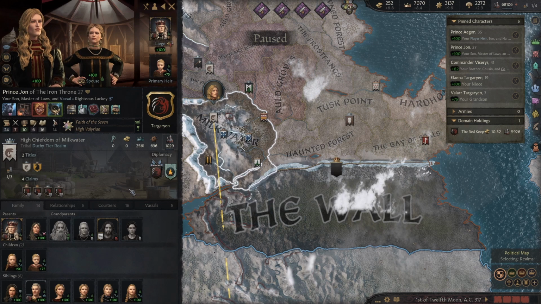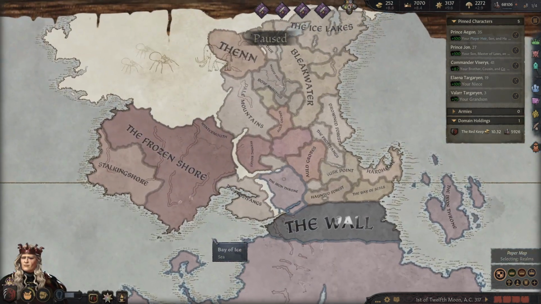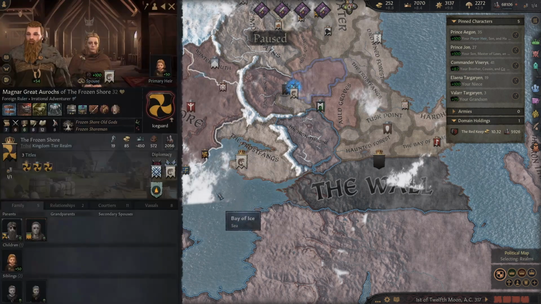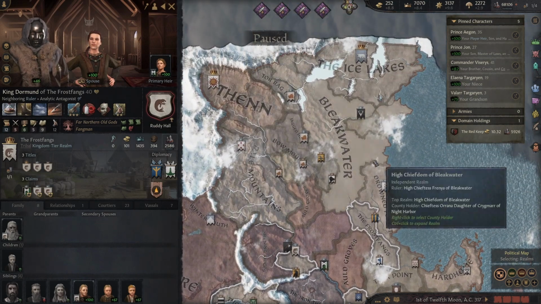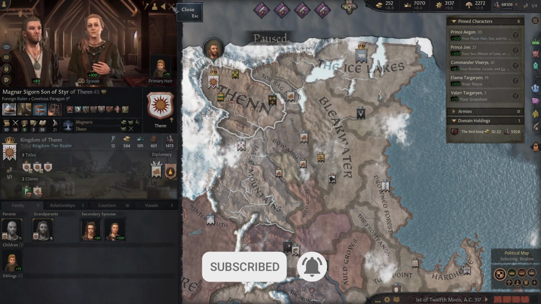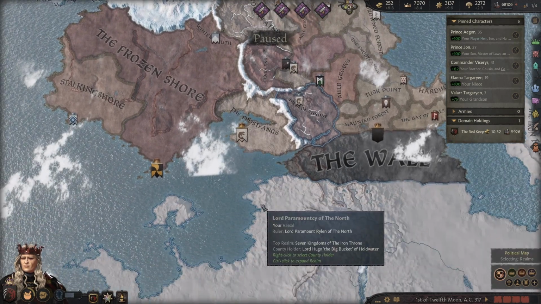What I think I'm going to do in this episode is continue our adventure north and just give Jon a head start, because there are some big kingdoms in the north that he might have trouble dealing with, such as the Frozen Shore here. Even the Frost Fangs are quite a big kingdom. And then, of course, in the north, we have the Fens and the Ice Lakes, also looking quite mighty. The Fens are probably the ones I'm most scared of. Well, not really scared, but scared for Jon, let's say.